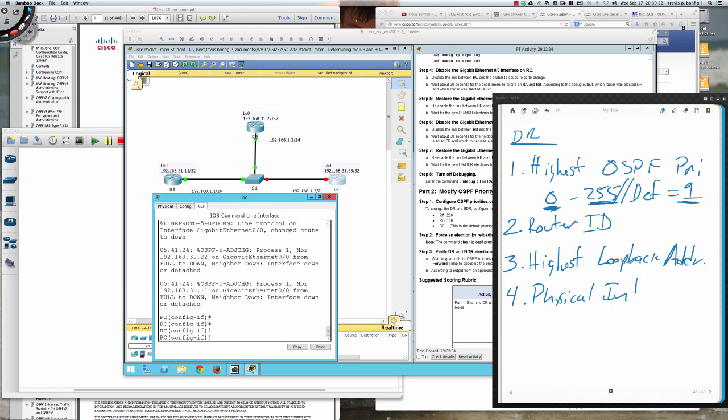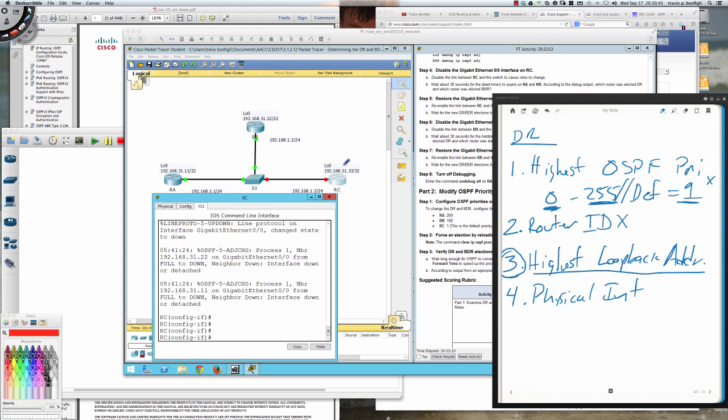Remember we said that the criteria that we're looking at right now, so no router IDs are set, and there's no priorities that have been set. So we're dealing with the highest loopback address. And so we already talked about router C having the highest loopback address, which is at 192.168.31.33.